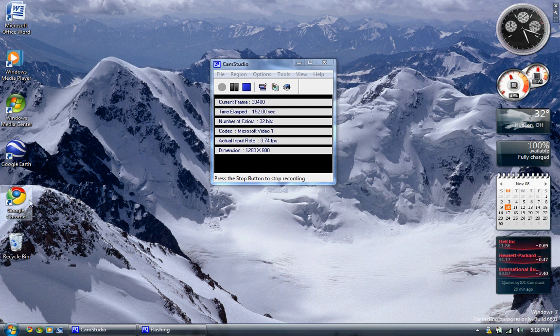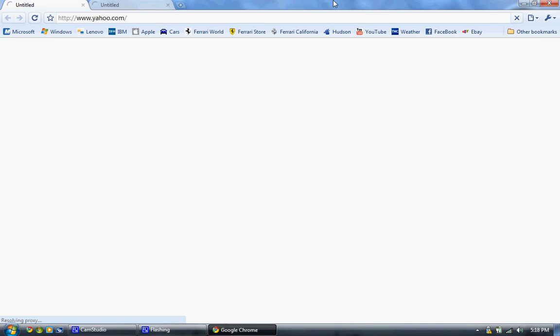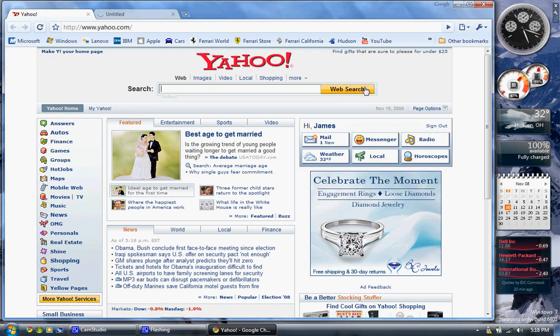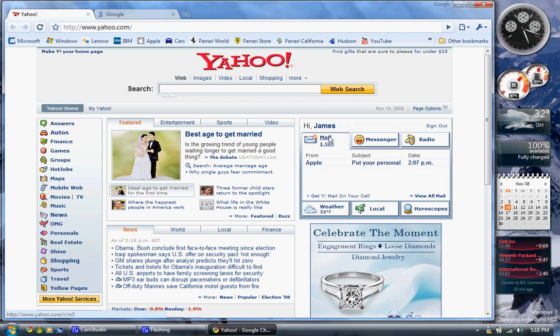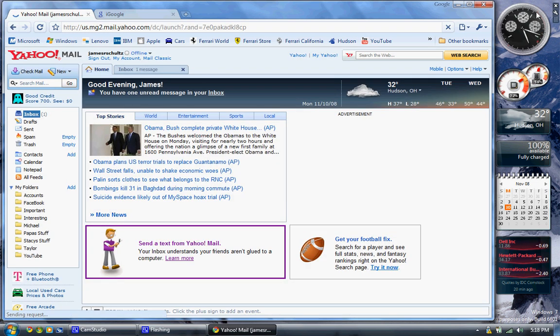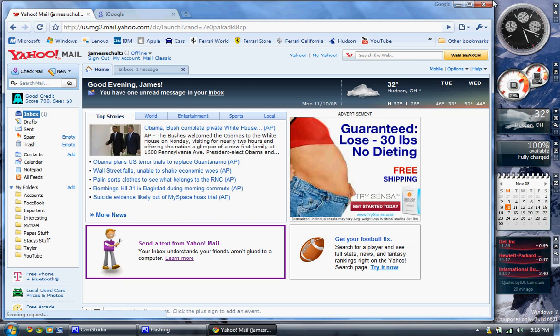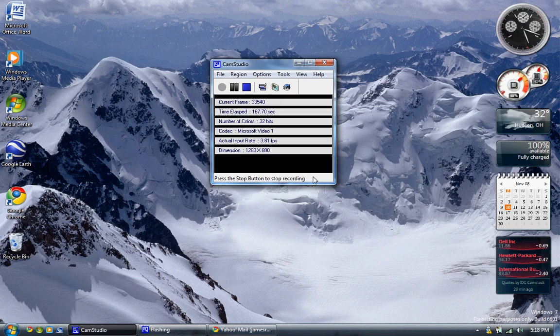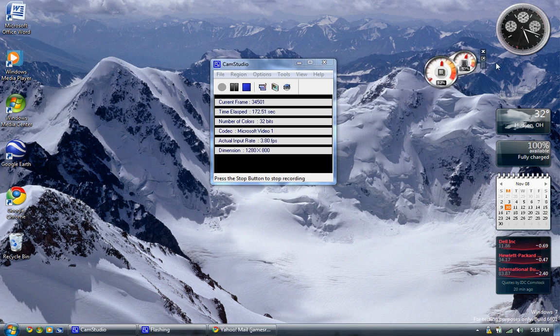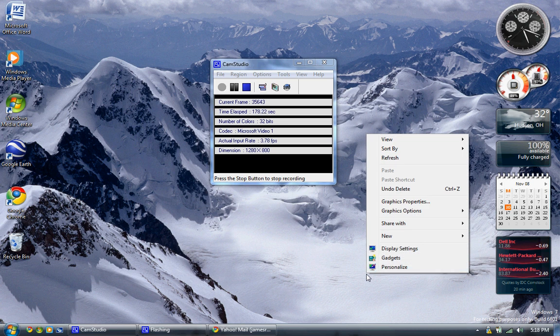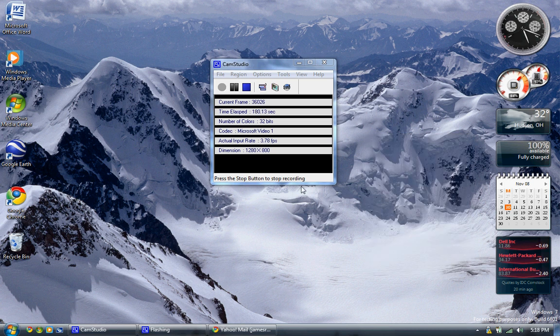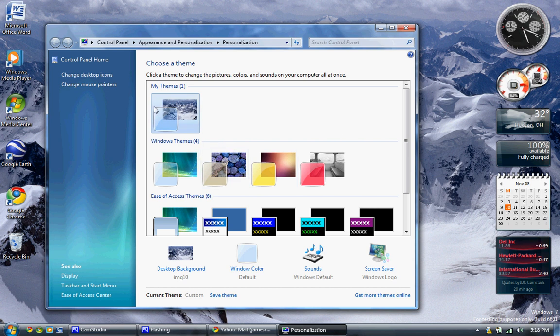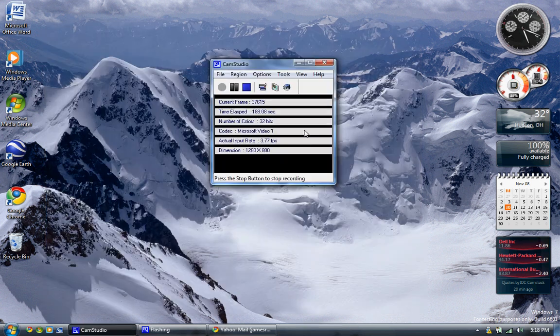The sidebar: if I open Google Chrome, which is my default web browser now, in Windows Vista I would be able to have it like this. Got another new email. I'd be able to have it like this, and my sidebar would be there. Now, as far as I know, you can't do that. You can still drag stuff out onto the desktop and make it bigger and smaller, but I don't really know if I like what they did to Windows sidebar. There's different themes now, which there's always been, but there's a couple different Vista themes. There are seven themes. I don't want to change it because it screws the graphics card up. It takes forever.